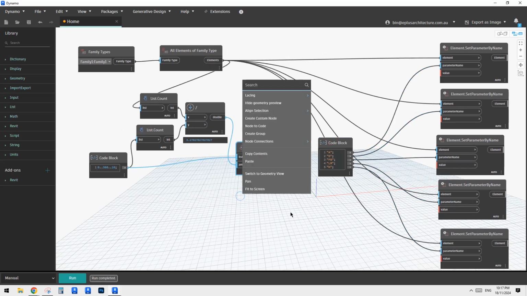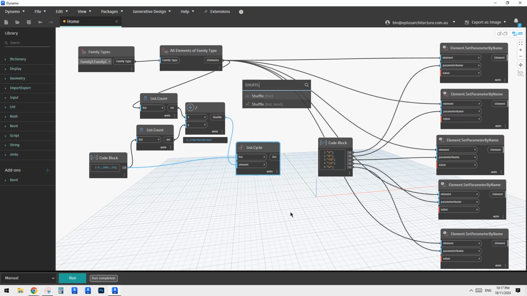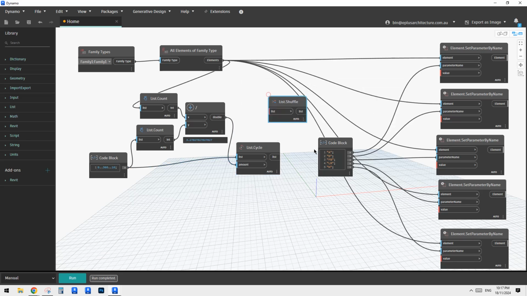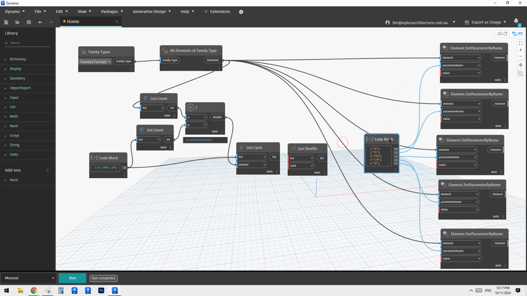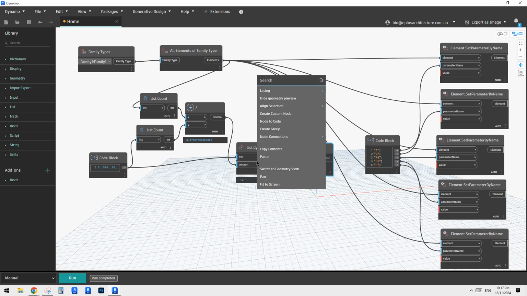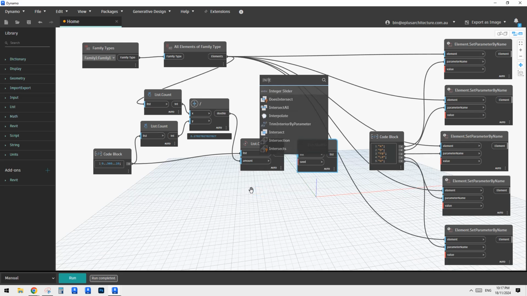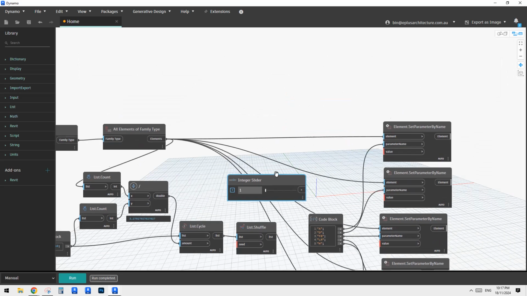So now we also need a shuffle, right? We want some random angles and dimensions, or size. So we use shuffle. Oh, sorry, wrong one. For the shuffle, we can use shuffle with seeds. If you're not happy with the pattern, you can quite easily just change the seed. For the seed, we'll use an integer, so the RMTG integer slider. 1 to 100 should be fine.